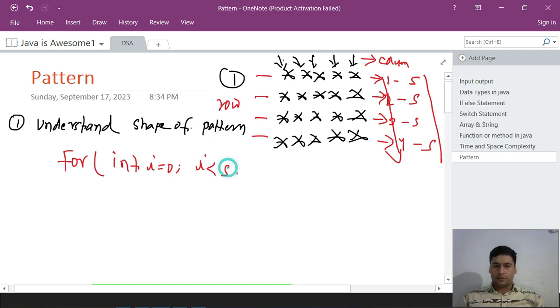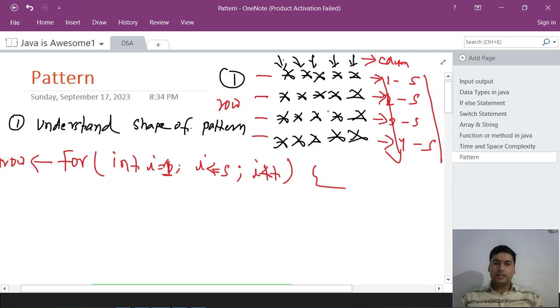Let me take 1, because if I start with 1 and give the equal to here, this is the first row. Then i plus plus. So this will take care of the row.